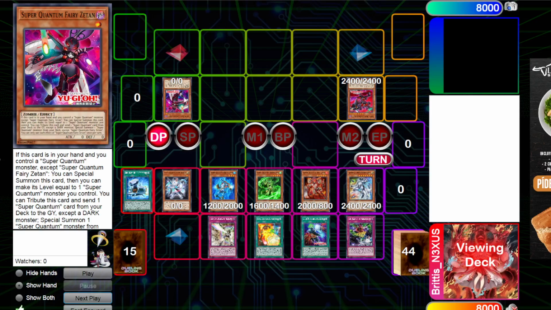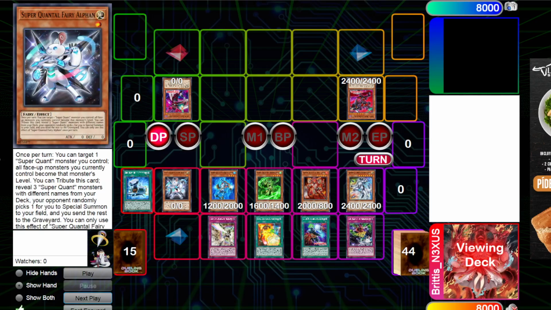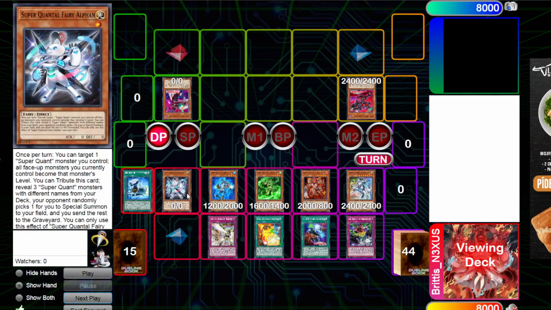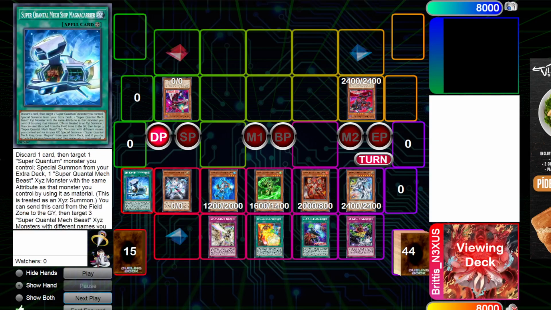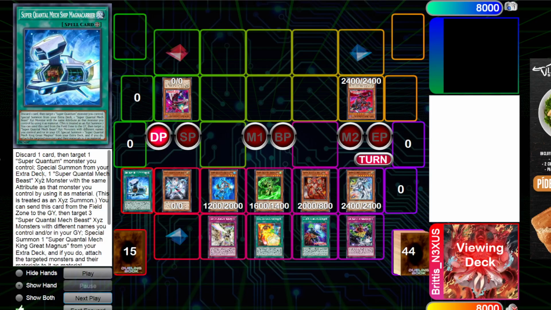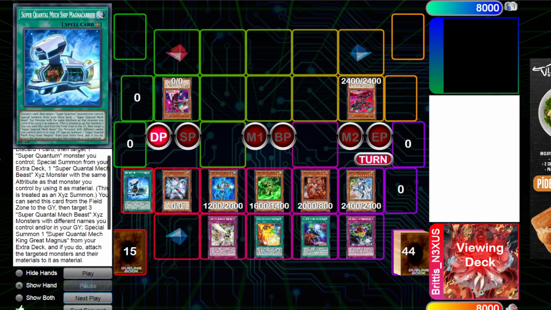So before I talk about the new Super Quantums, I guess we should talk about what is Super Quantum and how did this strategy spawn out. Super Quantum is an XYZ strategy that involves these 5 monsters that are on the board. The idea of the deck is to use the Super Quantum Mech Ship to quick XYZ into all of them, pretty much like Zodiac monsters. But you have to discard one card in order to do that.